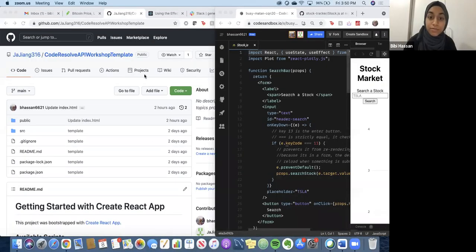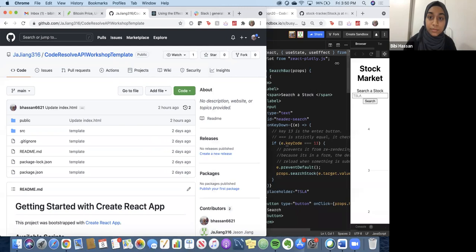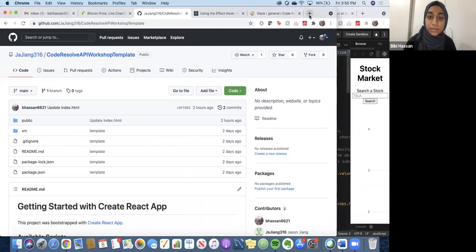So I guess I'll share my screen. Okay, so we're going to import a GitHub repo with the CSS code and the framework already set up. We're not going to go over HTML, CSS. So we'll just import that code and work off of it. We're just going to use one file.